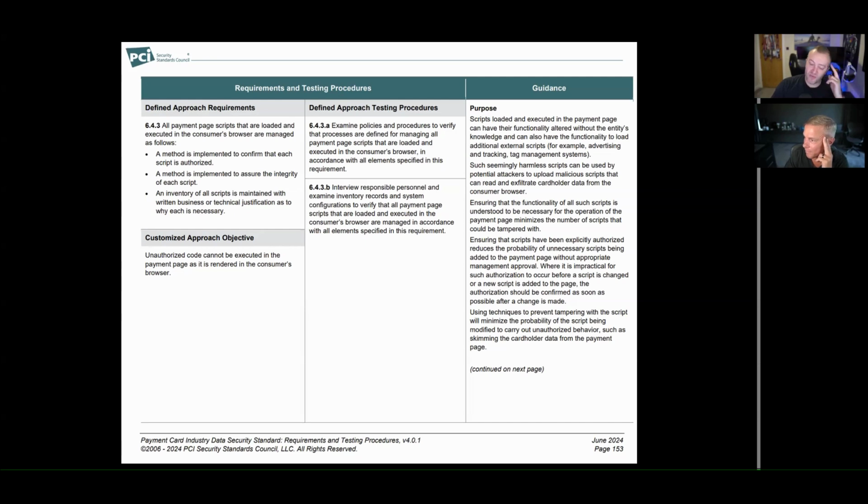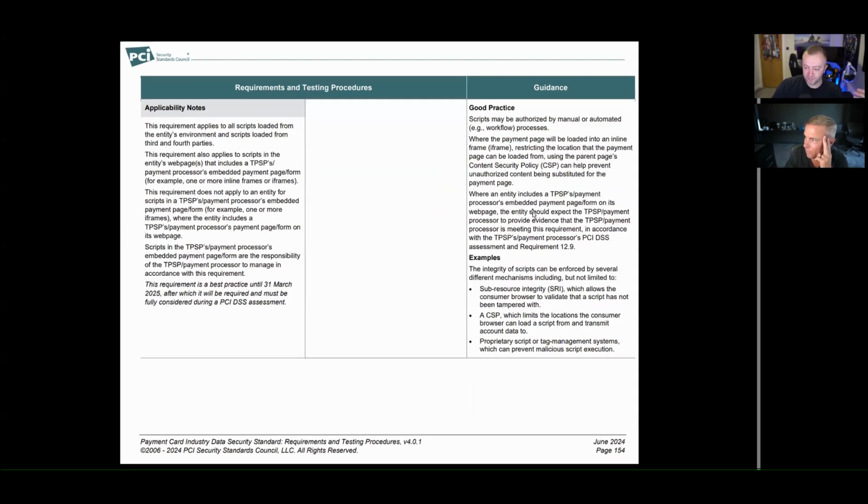So, ruling SRI out, this is where things get interesting, because in the traditional interpretation of the word integrity, I kind of did what you did in the beginning, thinking of hashing the letters of the code, file integrity with hashes and things like that. But if we switch over to the guidance column, they gave us some examples of how the integrity of scripts can be enforced. And of course, SRI, as it rightly should be, is the number one thing. If SRI is the suitable solution for you, then that's what you should use. But if you have any kind of dynamic dependency, you're immediately kind of stuck.